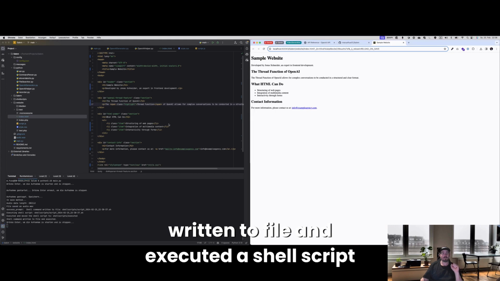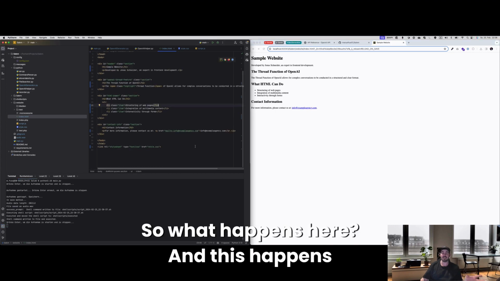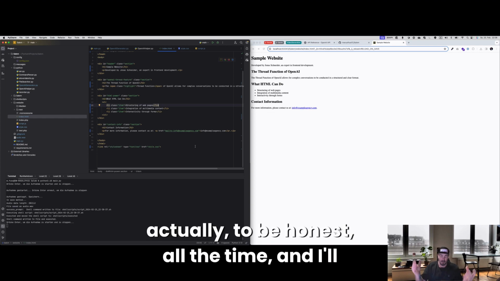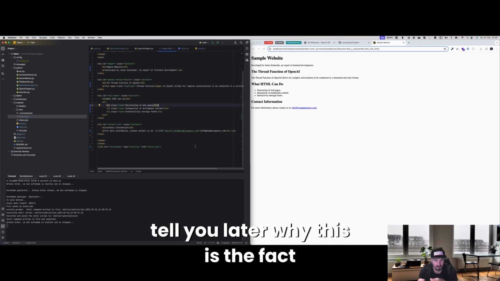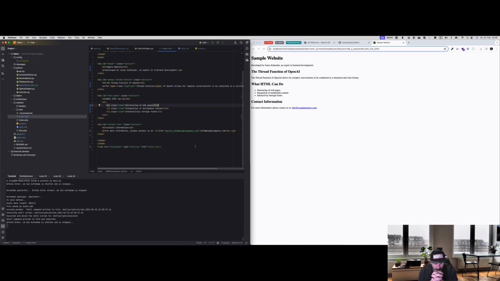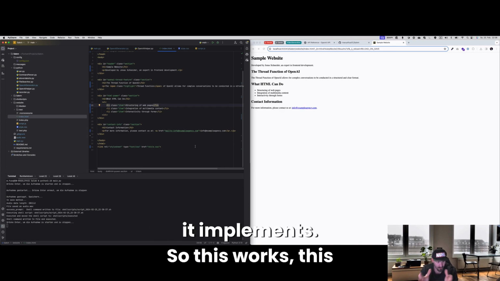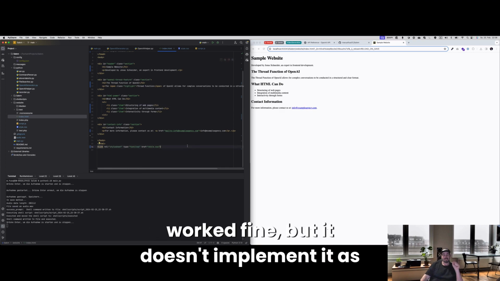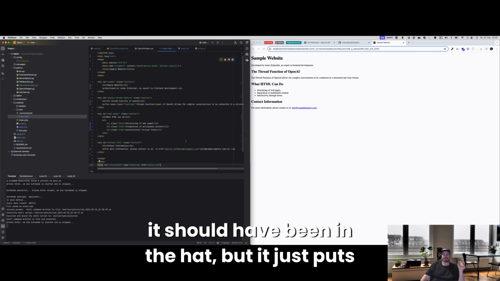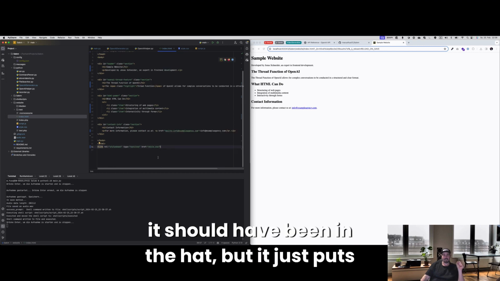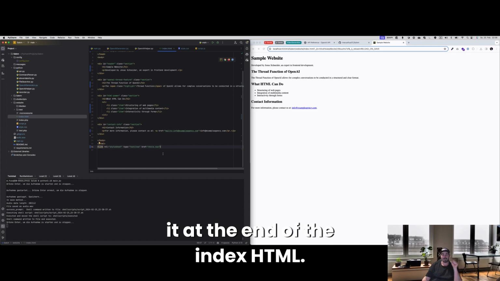A shell script which includes style.css. So what happens here, and this happens actually, to be honest, all the time, and I'll tell you later why this is the case: it implements it, so this worked fine, but it doesn't implement it as it should have been, in the head, but it just puts it at the end of the index.html.